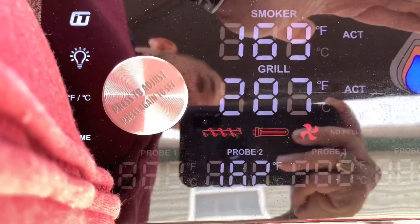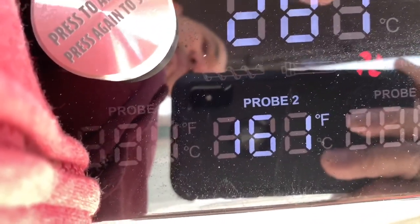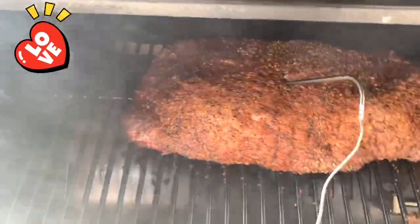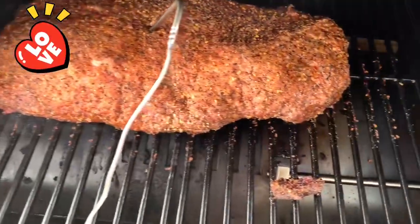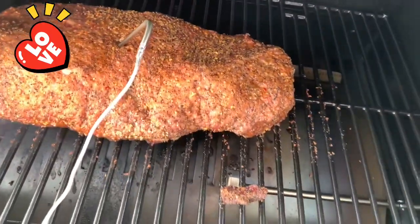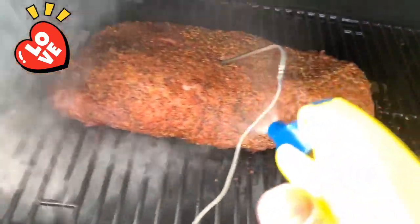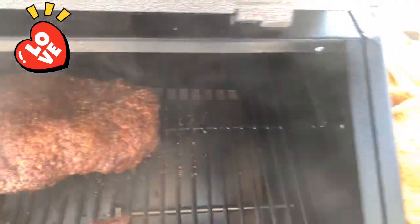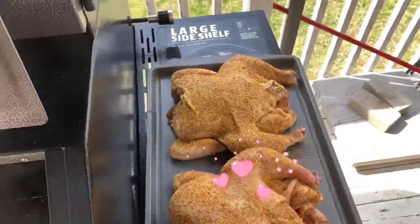Okay, guys, as you can see, we're looking about 162 on our probe for the brisket, which is 161, 162 now. Let's take a quick look at it. 2 hours is what it looks like. Still plenty of moisture left, but just for the heck of it, I'm gonna spritz it a little bit more. And it's time to put these beautiful chickens in our smoke cabinet.